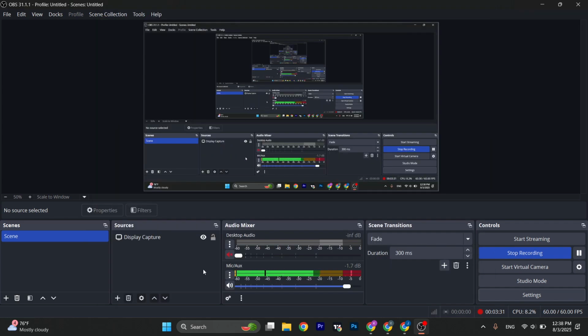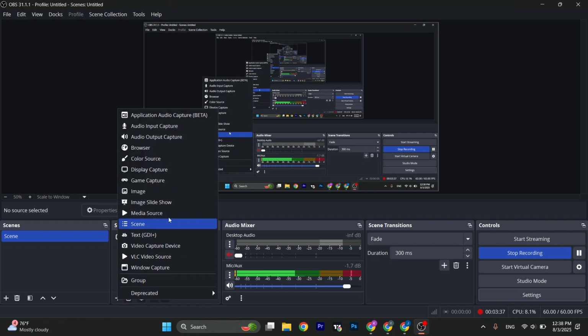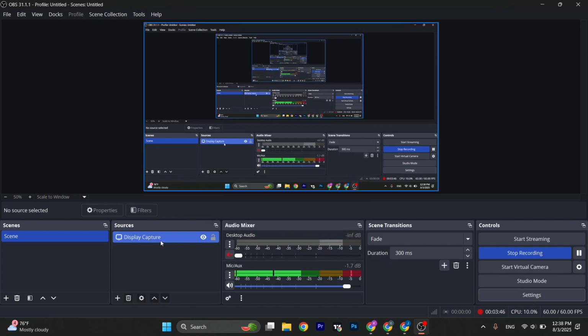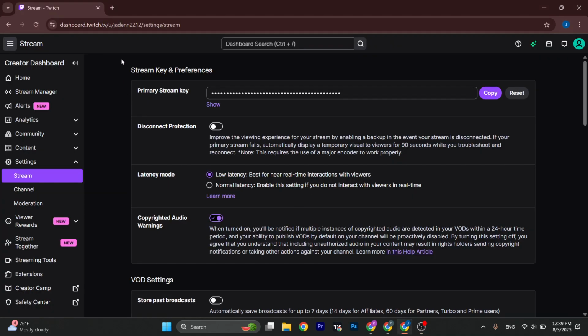Lastly, what you need to do is select a source, which is the source to display the stream. Click on the plus icon right here. You can select the display capture option. Click on OK, and a display capture like this will be added to the source and your screen will be captured as so. So that was a quick and easy process on the way that you can use OBS Studios to stream on Twitch.